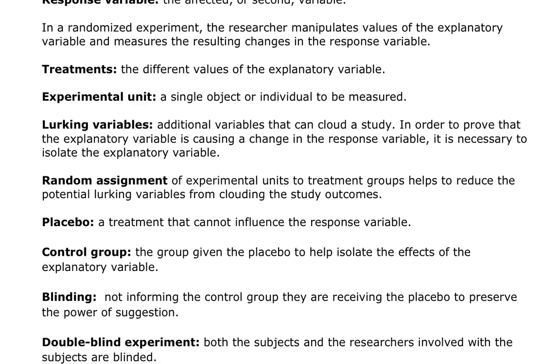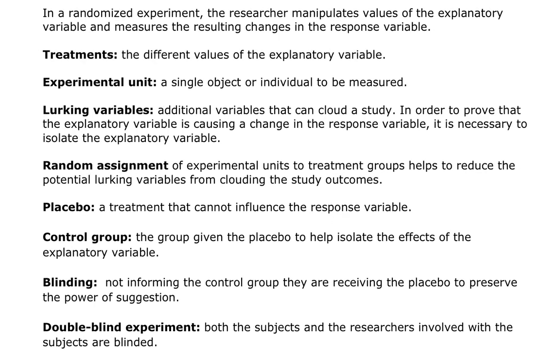The random assignment is how we put the people in the experiment. We try to randomly assign them into two groups typically. The first one is the control group, and the control group would be the one that gets the placebo. So if I have the two groups, the control group who gets the placebo, and then the other group who gets the actual medication. The placebo is a pill that doesn't have the medication in it.